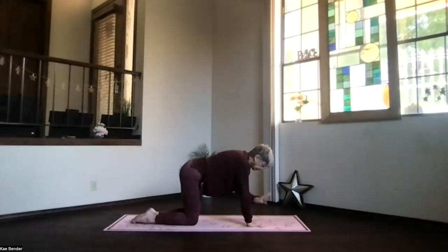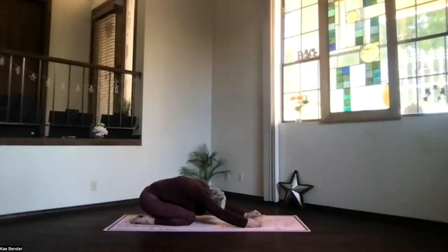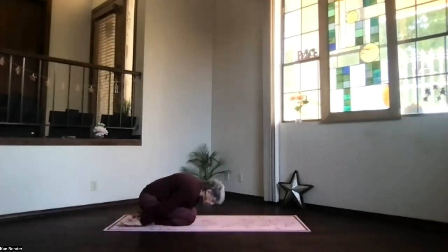Circle your wrist. Sink back, hips to your heels. Bring your forehead toward the floor and extend into child's pose. Just circle those wrists out in front of you. And then exhaling, bring the hands back next to your feet. And relax. Deep breath in.